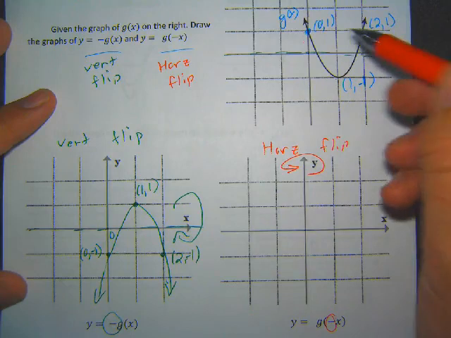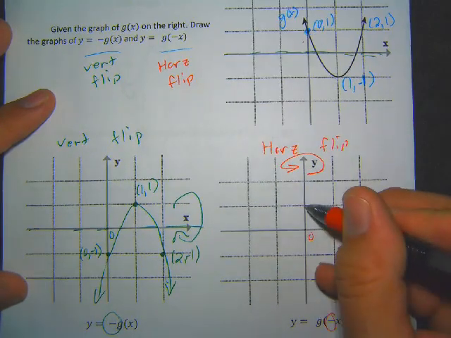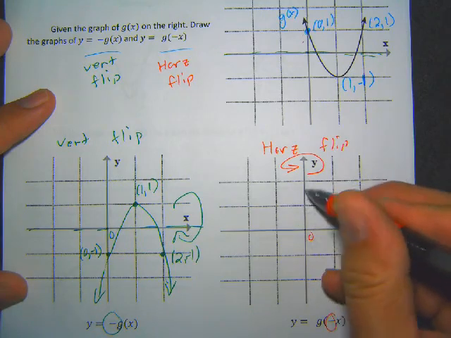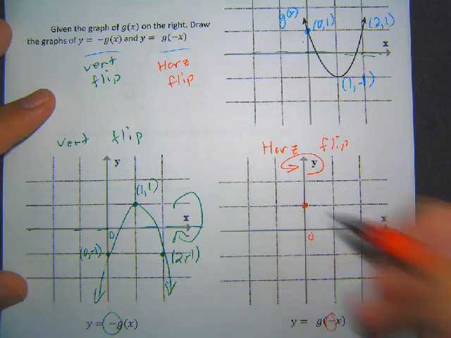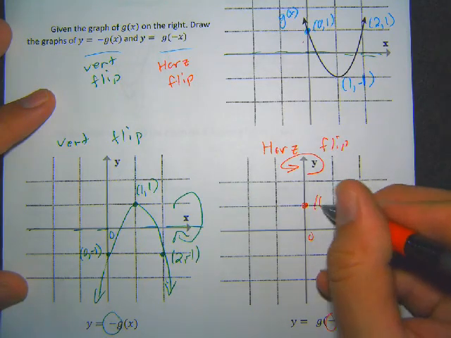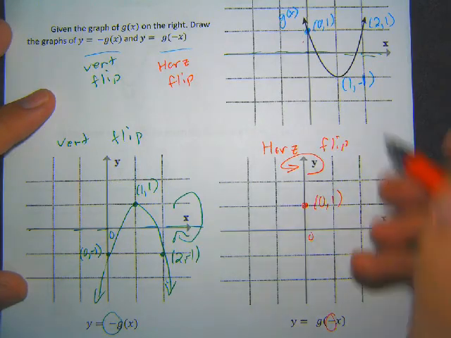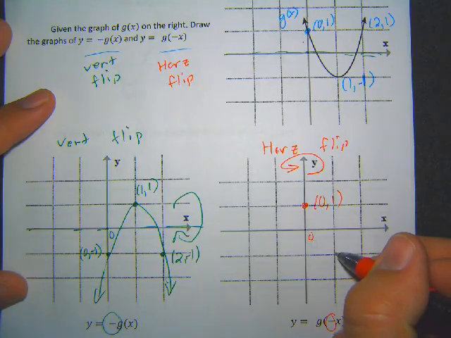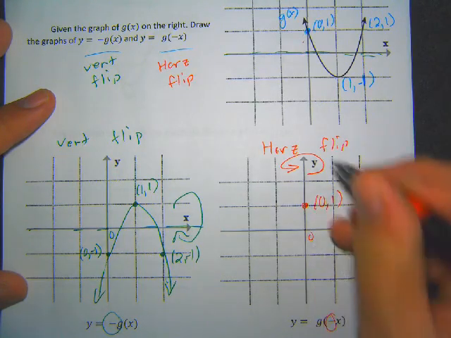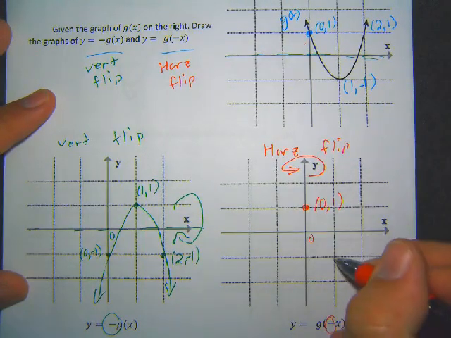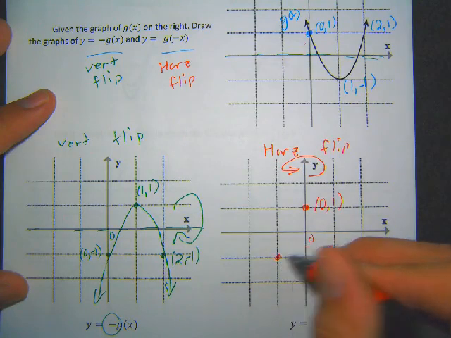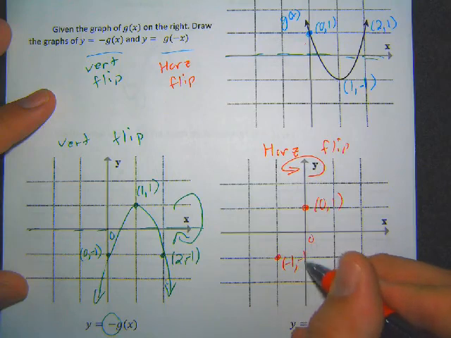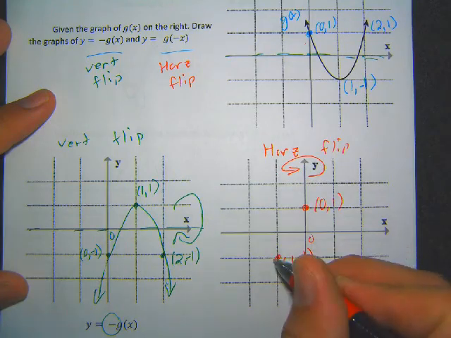So I'm going to take points like 0, 1. I'm going to look at 0, 1 straight here and say 0, 1, when you flip it horizontally, well, it's right on the axis, so it doesn't go anywhere. It's right in the middle, so it stays in the middle. So that 0, 1 is still 0, 1. My next point, I have 1, negative 1 right here. But again, flip it horizontally over this axis. So I flip it over this axis. So 1, negative 1 flips over to become negative 1, negative 1. So it flipped over horizontally.